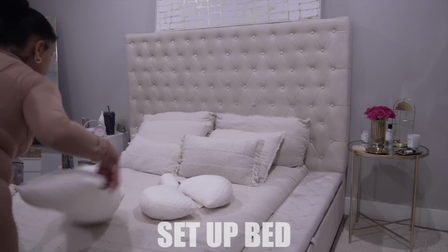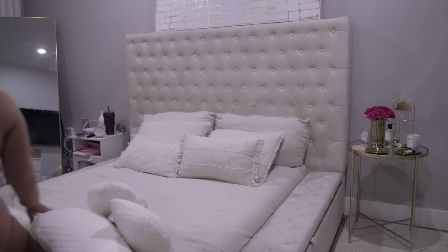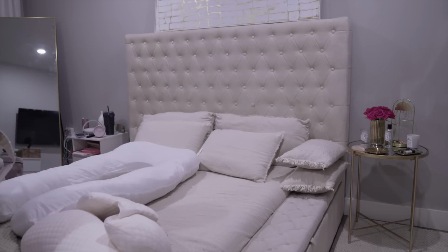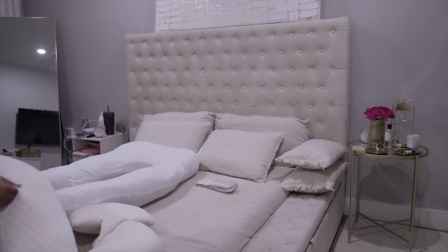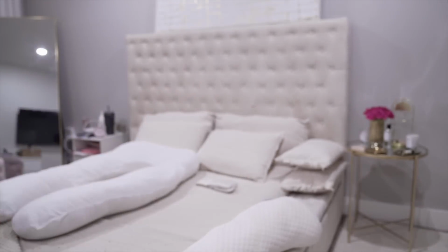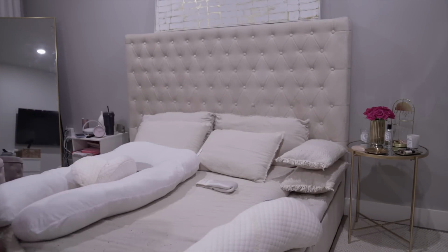So now it was time for me to set up my pillows. I'm currently washing the cover to my like really big pillow, this one. So I had to sleep without the cover, but it's okay, it still works the same. And then my boyfriend got me this pillow from Baby Bub, and it helps so much. So I just put that in the middle, and that's like my little combination.